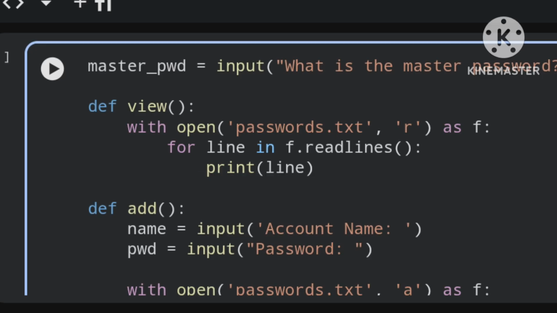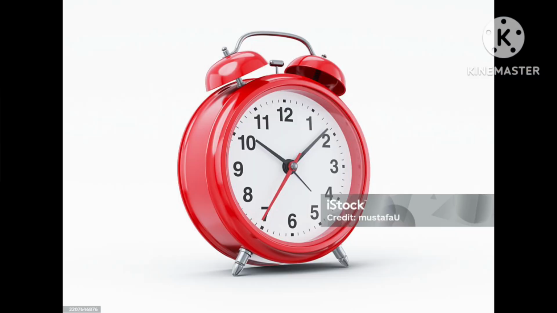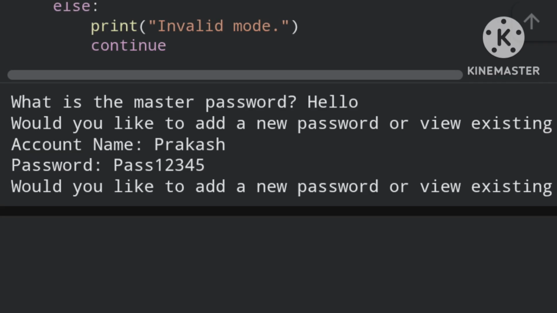Now if we go to view mode, I will walk through this more. So let us run it, master password doesn't matter. Let us say view, and oh, there is nothing in the file. So it did not show us anything. Okay, so let us go add account name.